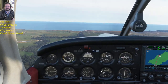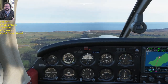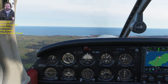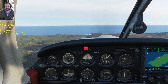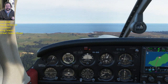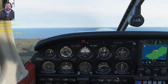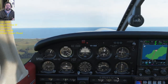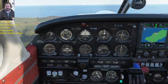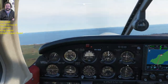There's 1,000. King Island traffic, Sierra Golf Echo is left downwind, runway 10. Gear down. Okay, brakes are released, undercarriage is down. I'll just check the greens, three greens. Mixture is rich, prop is full forward, there it goes. Fuel, gonna switch to the other tank. Pump is on, seats and harnesses are secure.